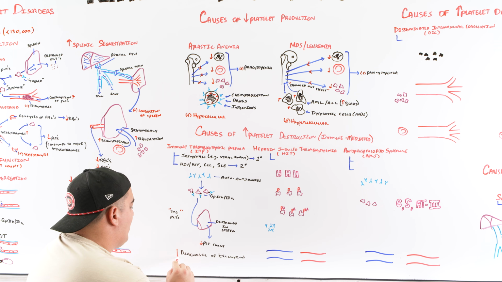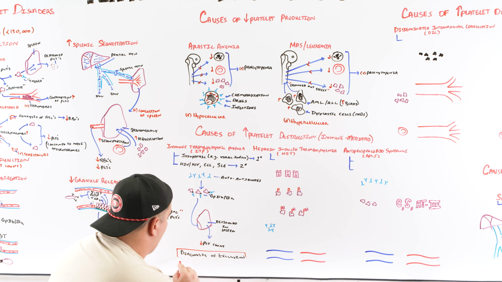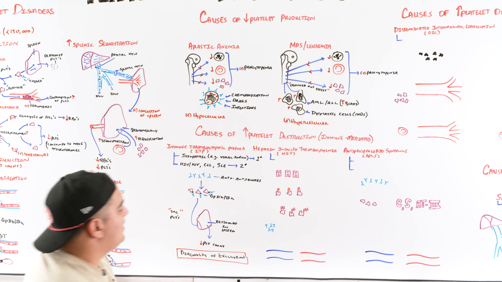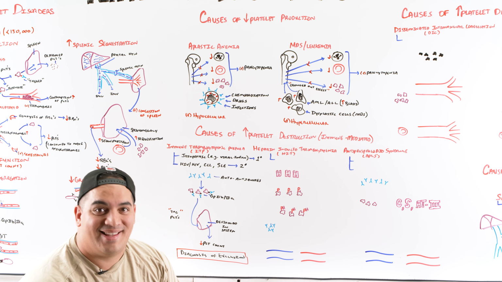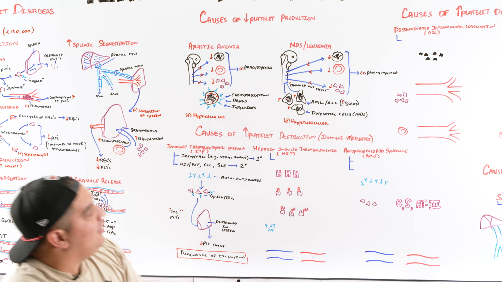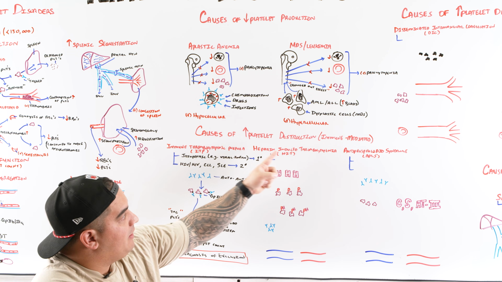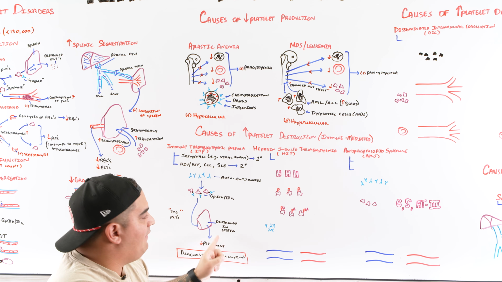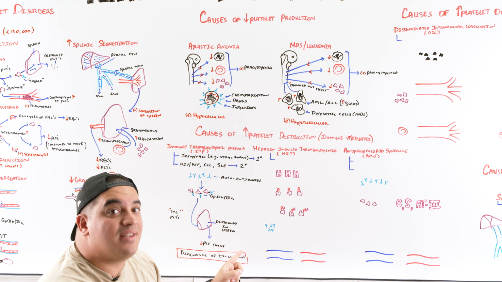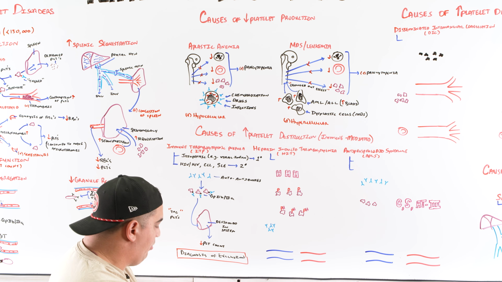And so oftentimes in your vignettes, you'll look for a patient to have isolated thrombocytopenia without any alternative cause. That's the big thing here. So what we'll see with causes of increased platelet destruction due to immune-mediated processes, pretty much all of these will only have a decreased platelet count, isolated. So that's actually really, really important to remember.